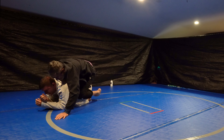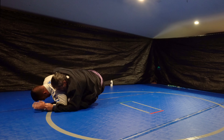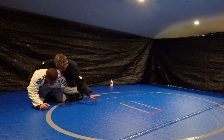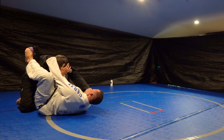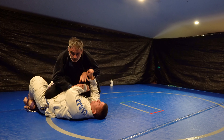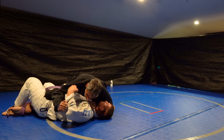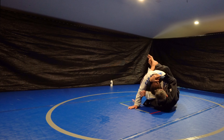I had him in the gift wrap. He's super strong — I don't know if it shows in the video, but I feel all the strength he's using, and I thank God he's using it in an inefficient manner. One day his strength and skill combined will probably catch up to me. I'm just playing and defending. It looks like I did a quick guard pass to knee on belly. I'm bothering him again with the paper cutter choke, and he was able to roll me over. I looked to grab that collar and wrap it around his throat but I missed it.